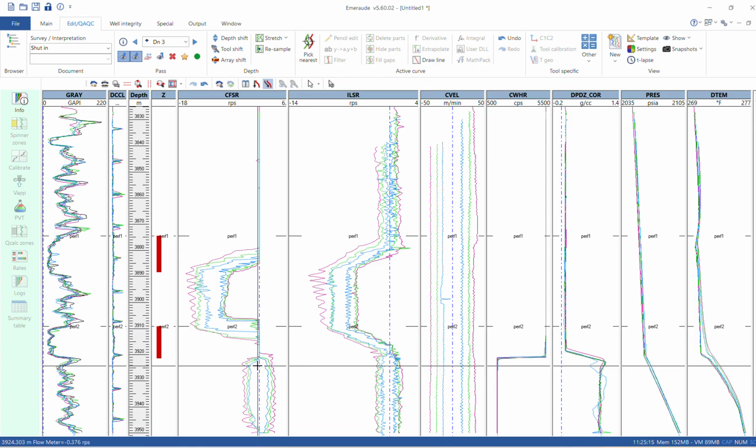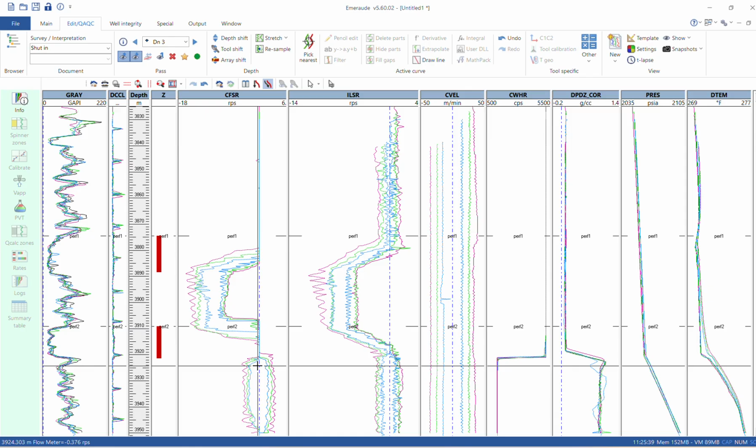Any reason for this one? The tool failed? Only in the gas, but in between the zones the RPS is working. So you have some good RPS in between the zones, but at the top it is zero.